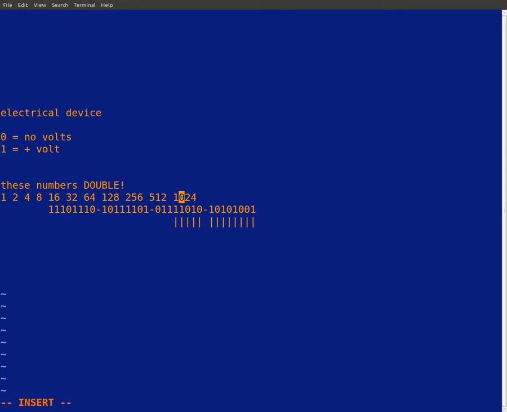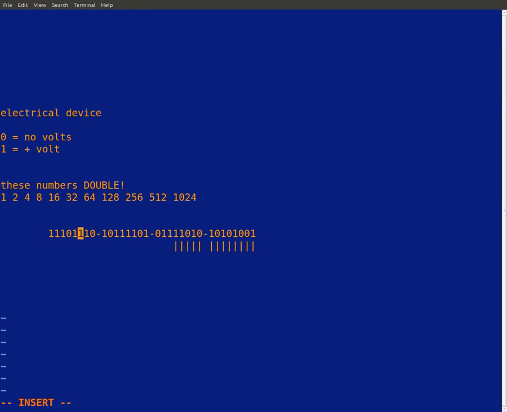1024 is 1 gigabyte. Isn't it funny how 1 gigabyte is actually not an even 1,000 like we would think? It's 1024. The reason why is because of the 8-bit byte. 8 is a multiple that we have to continue to carry on. That's why it's not 1 gig plus 24 megabytes, or an even 1,000 megabytes. It's 1024, because of the 8-bit byte. So never forget that these numbers double. You'll never run into any problems whatsoever.